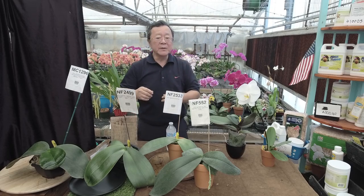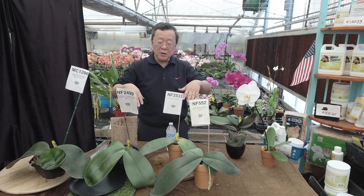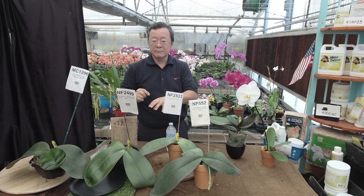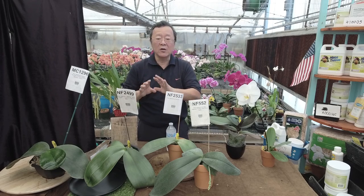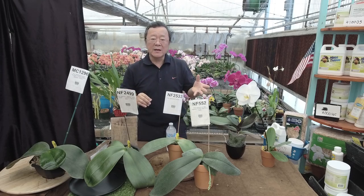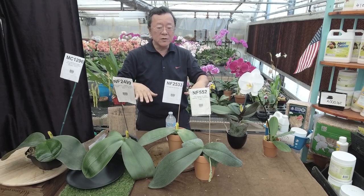Only when they have a monsoon in the summertime does the weather cool off. And that's why gigantea always flower in the summertime. Gigantea never flower in the springtime. They always flower in the summertime, because in their native country they only get the monsoon in the middle of summer. That's when the weather cools off.